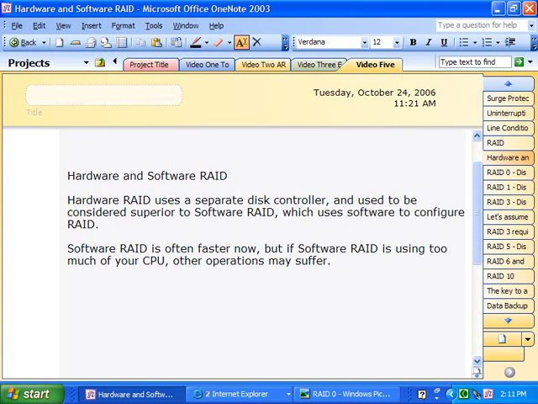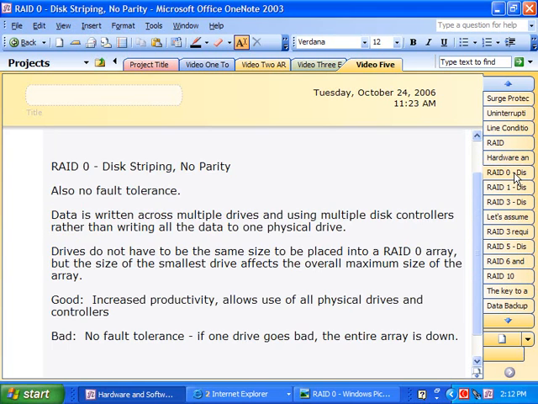So once we decide how we're going to implement RAID, we've got to decide what level we're going to use, and that's going to depend on what kind of fault tolerance we need. That's going to depend on the number of drives involved as well, so pay particular attention to that as we start our discussion with RAID 0. RAID 0 is disk striping and no parity. And the bad news is it's got no fault tolerance either. This is the lowest level of RAID, RAID 0.